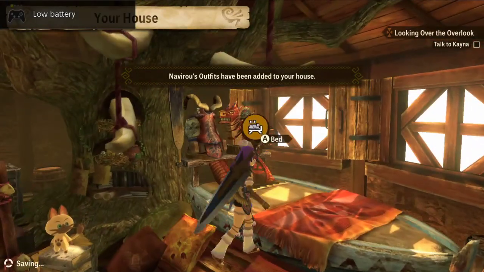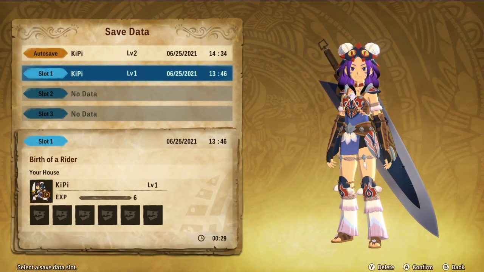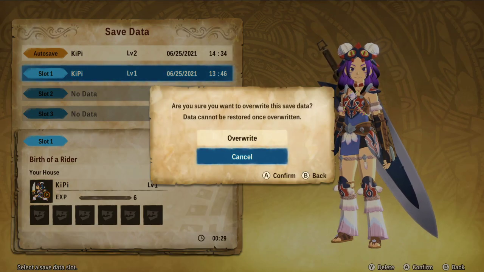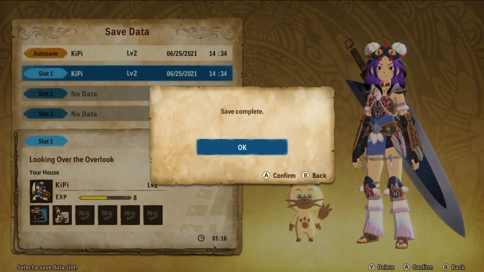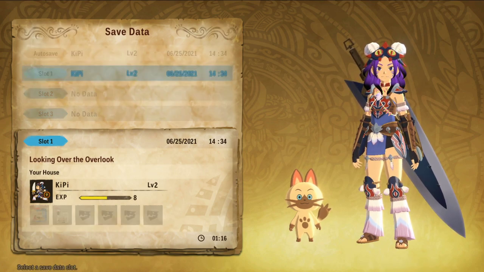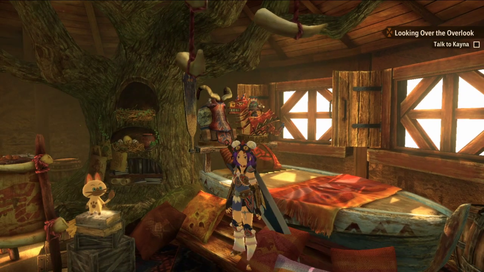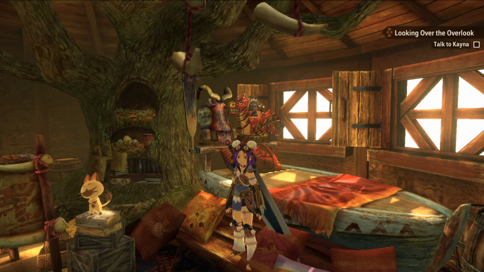And quite a bit has happened, so I do want to save. Uh-oh, low battery on my... Oh, we have an autosave as well. That is nice. Override, please. Very, very lovely. Okay, Kulu is already in our party. That saves me the trouble of going to the stable to check. Very, very nice. Okay, this is it for this episode though. And we will continue in the next one.